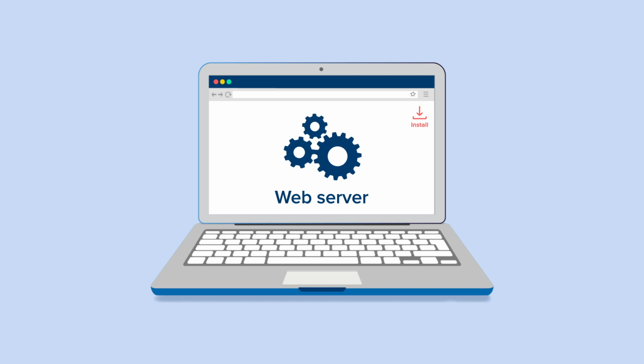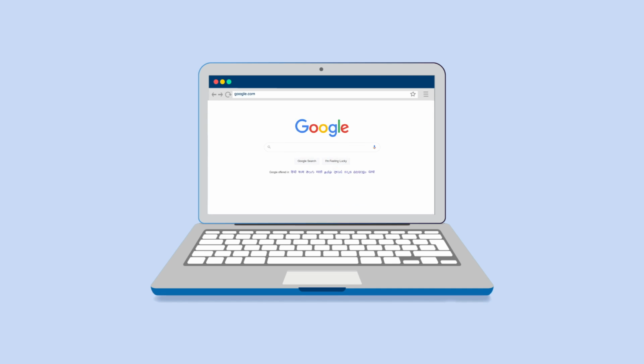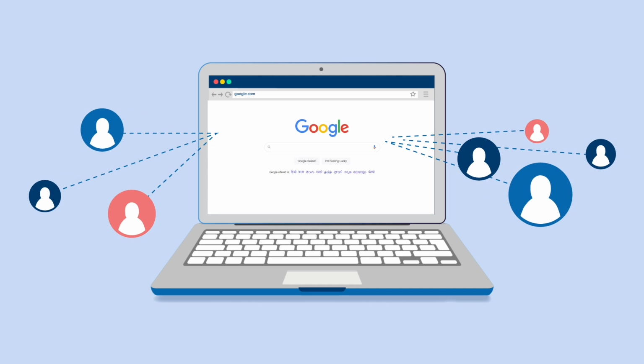Now, once this server is installed on a computer, it allows it to host a website. For example, imagine Google wants to host its website using this computer. Now, I have installed a web server on my computer. I can put Google's website online or host this website which the other users can access on the internet. In other words, I cannot publish a website or host a website if I do not have a web server installed.